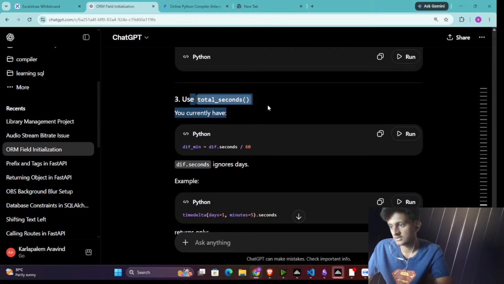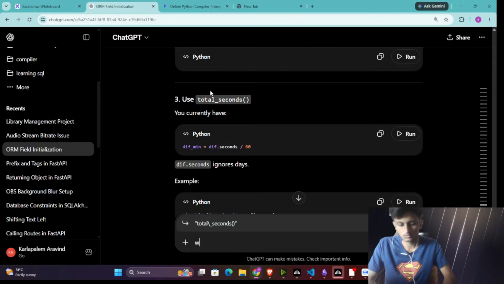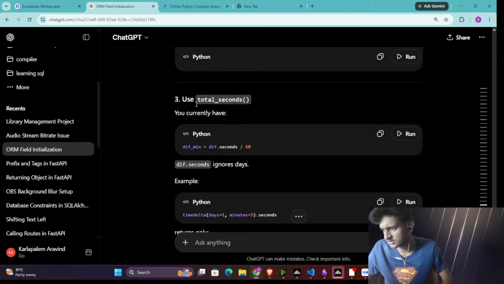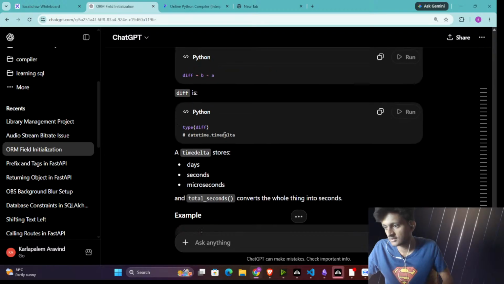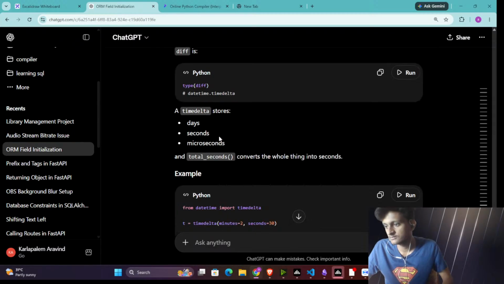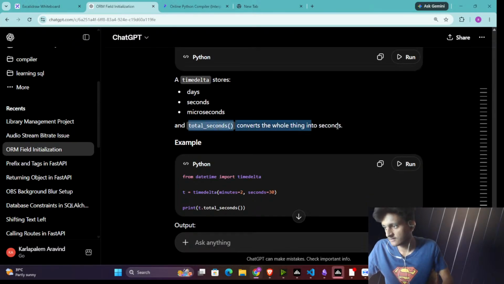Okay, what is total seconds? I should figure that out. How do we use total seconds? I mean, it's like a new function to me, bro. Okay, difference is b minus a. All right, it converts the whole thing into seconds.